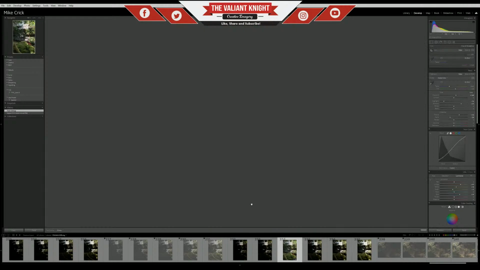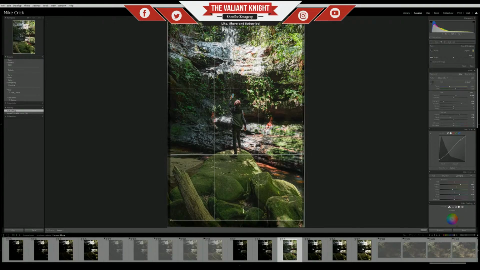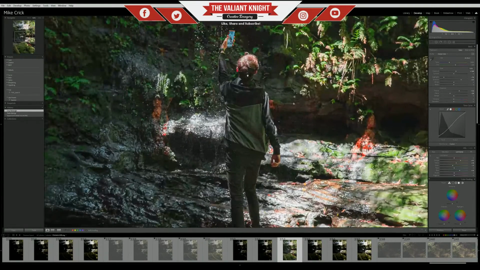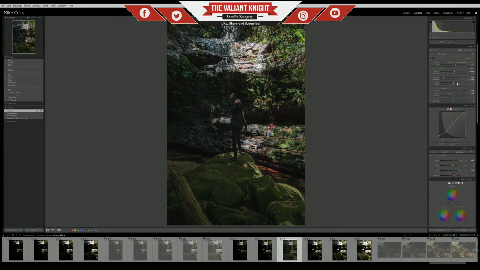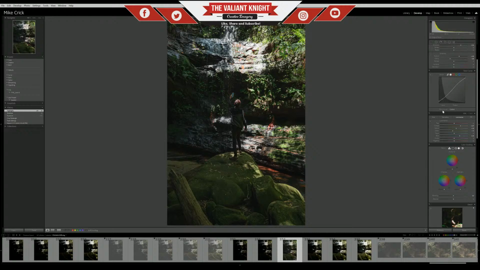But yeah, I'm not an always-shoot-RAW kind of guy. There are plenty of situations where shooting JPEG is very useful, particularly if you're doing press photography and stuff like that. You need to deliver images fast. You're going to have to shoot in JPEG. If you need to transfer things straight away, you're at least going to have to shoot RAW and JPEG, right? So there's plenty of reasons to shoot in just JPEG. But in this situation, high contrast, not shooting in RAW, you're going to have a lot of trouble doing these kinds of edits.